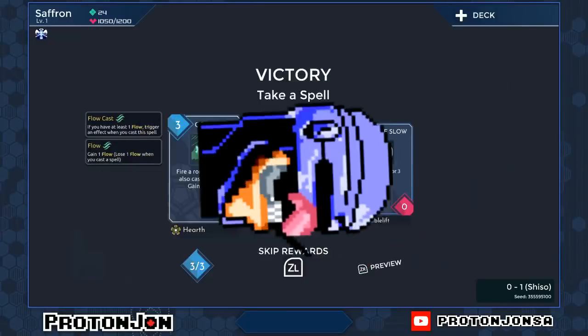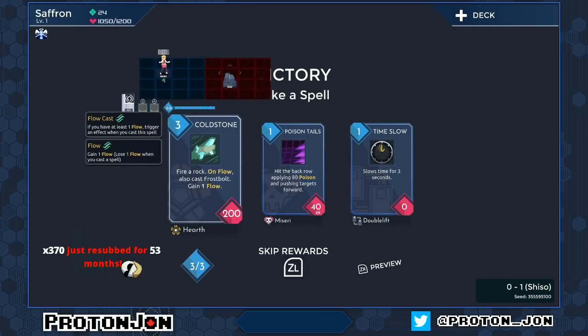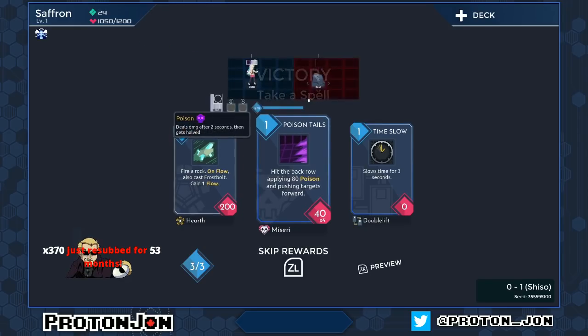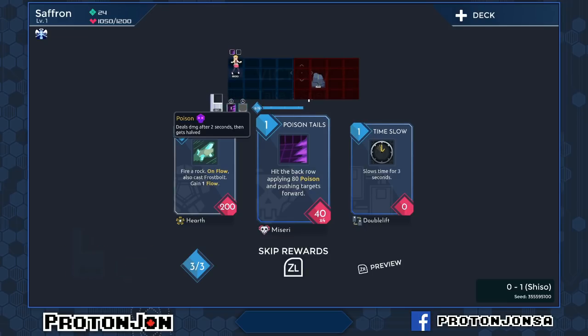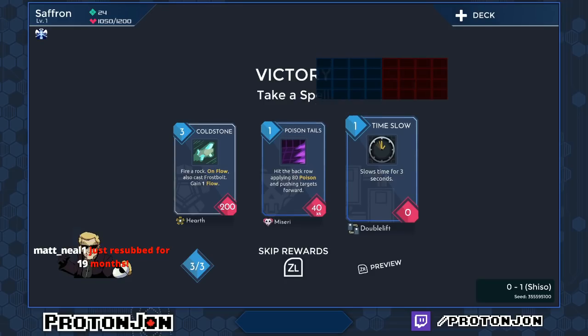All right. Last game of the night, we're doing One Step from Eden. This is the Switch version specifically. All right, so Cold Stone. Poison Tails. Just huck a rock at him. Deals damage after 2 seconds, then gets halved. Yep. So it'll do 80, then 40, then 20, until it goes away. That sounds pretty good, actually. So 40 times 4. Time slow. Slows time for 3 seconds. That would be some good breathing time, at least.